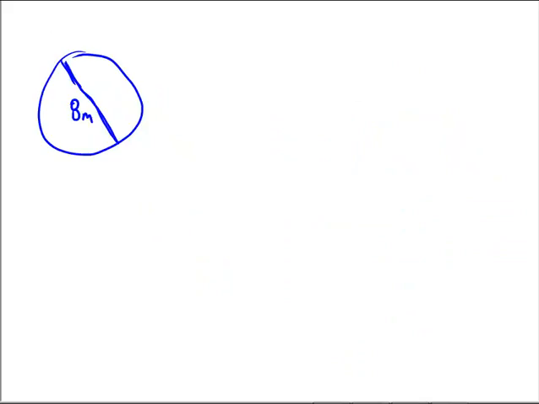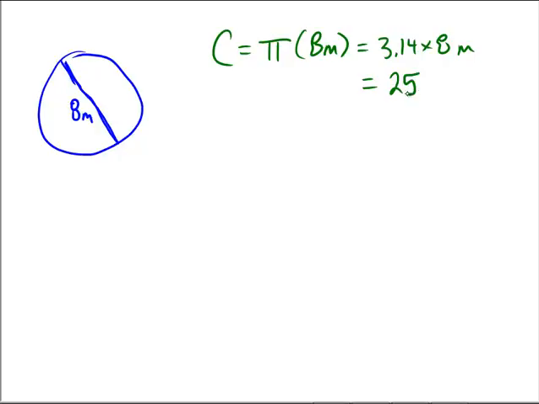So why don't you pause the video and see if you can do this problem on your own. I made the diameter a little bit nicer so you don't have to deal with the fractions quite as much. But assuming you paused and tried it out, circumference, remember, is pi times diameter. Cherry pies are delicious. So it's pi times d, which is 8 meters. So we're going to take 3.14 times 8 meters, and 3.14 times 8 is 25.12 meters.